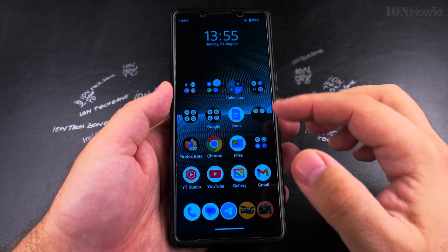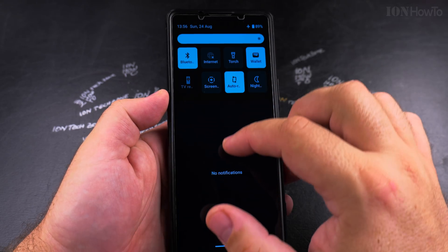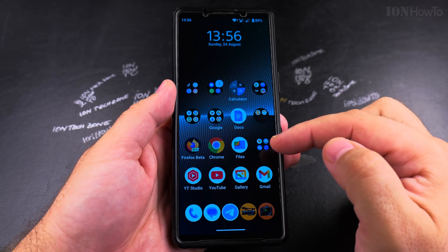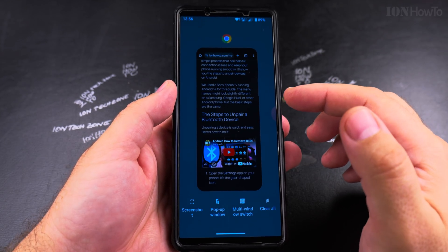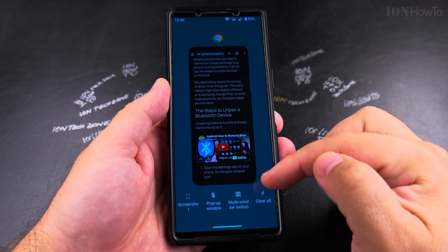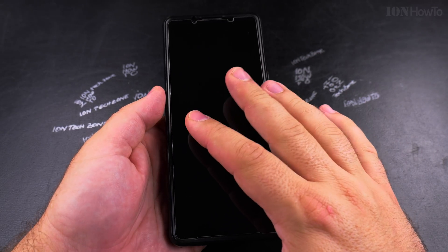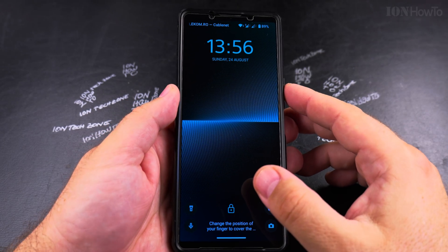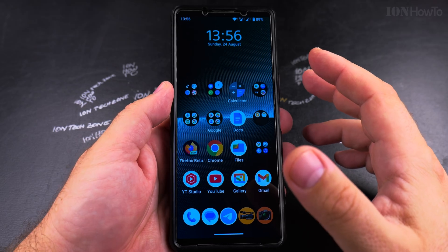Normally you don't need to do all that. If the phone is getting hot, you wait for it to cool down — you don't really need to set it to airplane mode. The main thing you need to do is check if apps are running in the background, like navigation maps, games, or other heavy processing apps, and close all the apps if you can. Also turn off the screen, as it consumes a lot of energy.